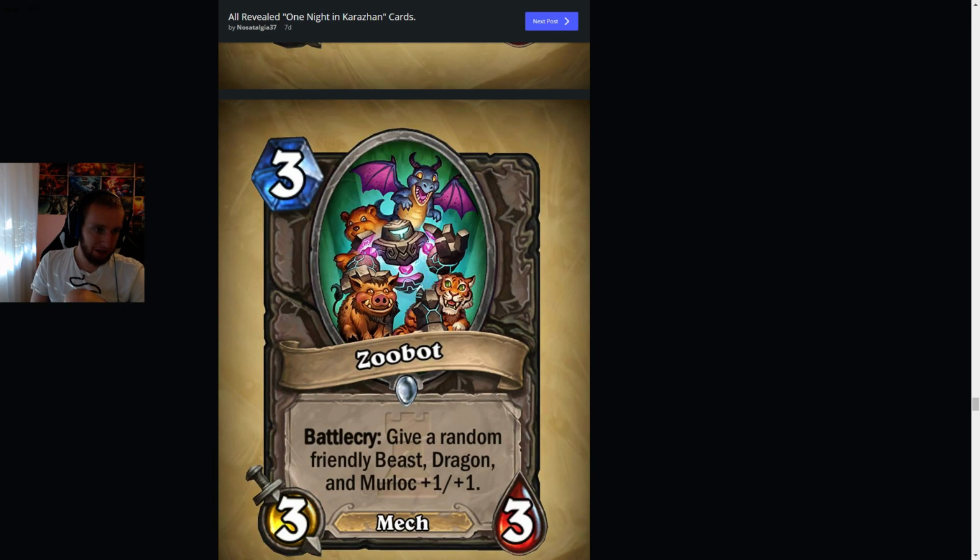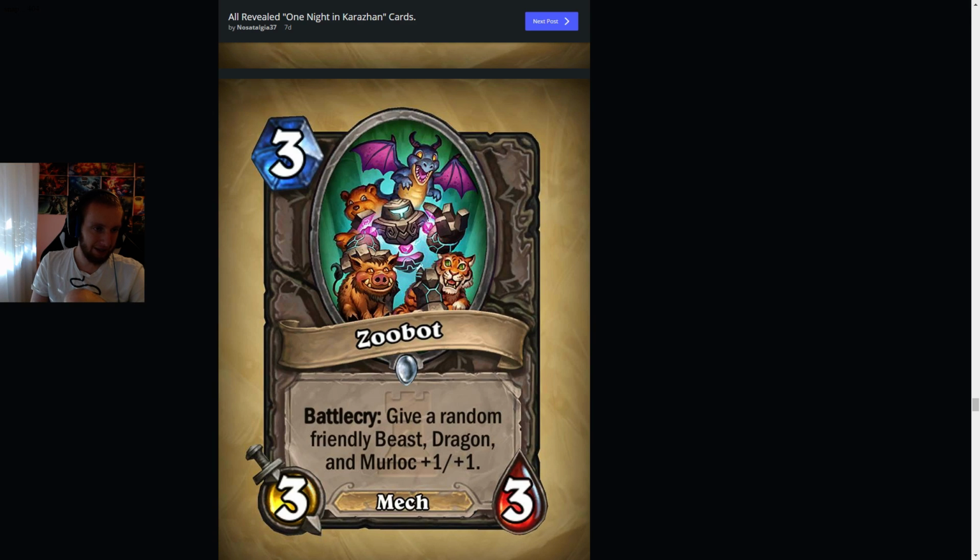Alright, up next, Zoobot. A mech. Not like we really needed any mechs anymore, but sure. Zoobot. 3 mana, 3-3. Give a random friendly beast, dragon, and murloc +1/+1. And this card has its uses, I feel like, in aggressive strategies. But I think it's too situational.